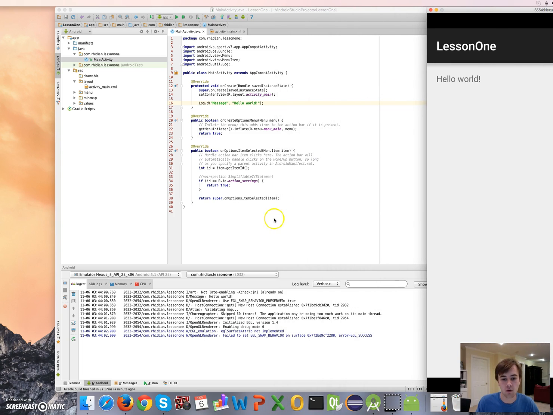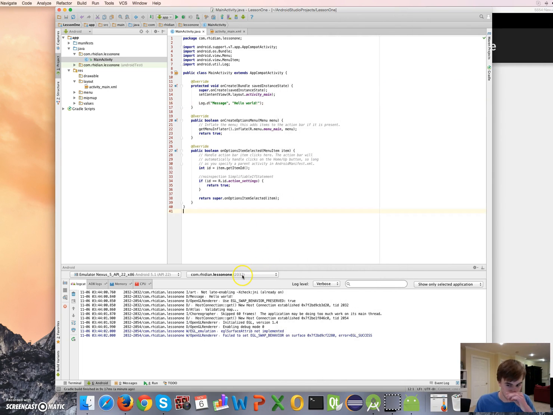But if you come back into your IDE window, you'll see this message right here in the terminal. This one right here. So it has a timestamp. Then it says where it came from. Essentially, it says it came from your application. And you have d/message, which is this thing. And then you have hello world, which is this thing. So if we wanted to, we could change this to say something else. We could have it say hello Android instead.